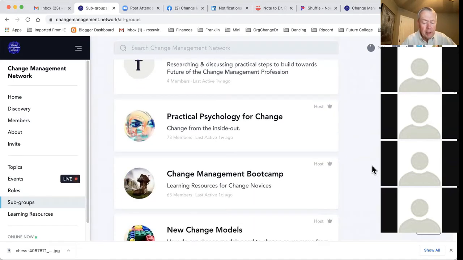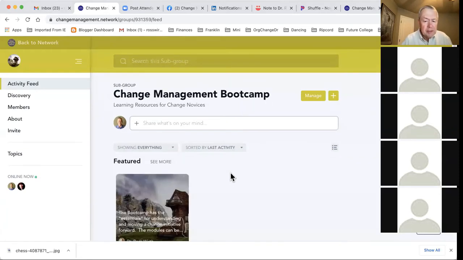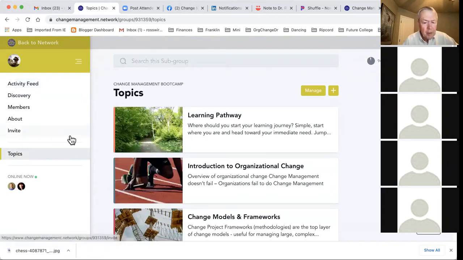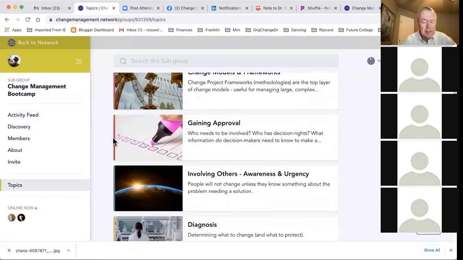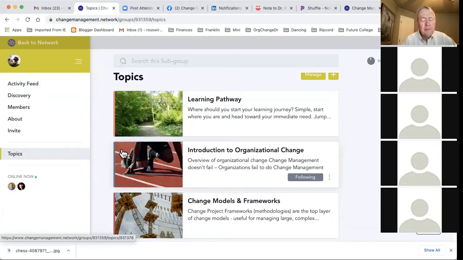The boot camp. The boot camp actually started as an e-book that I've decided to abandon and move into a separate area. And this is another way of using the Mighty Networks platform, in that instead of having dynamic discussions, what we have are a basic list of static documents, so that the information that a change novice needs to learn, a lot of that is here.